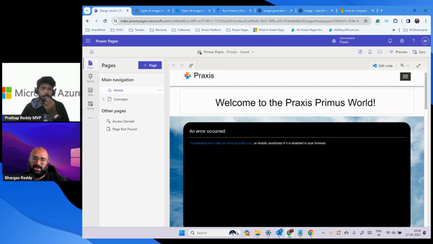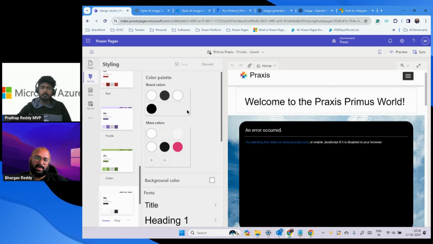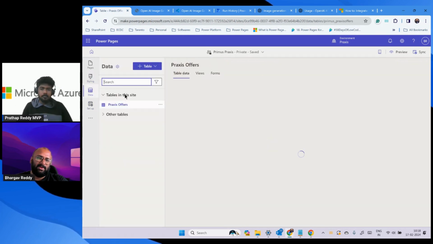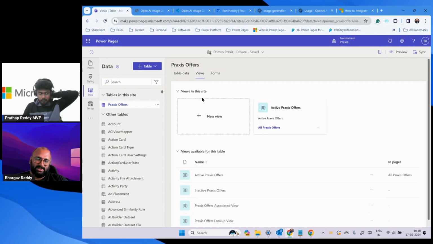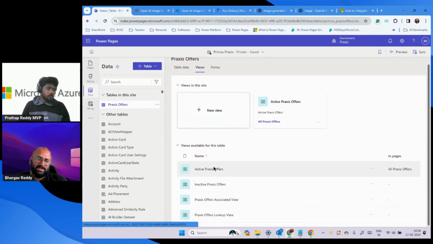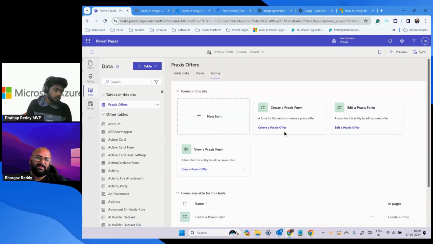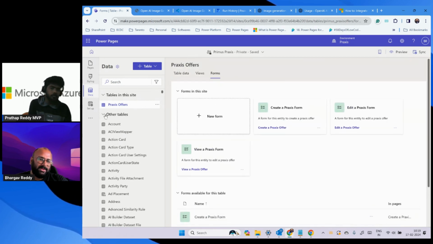I'm just going to remove these windows because I don't need them, and we have enough canvas there. Some of the other workspaces you can explore: if you want to apply a particular theme, change your color combinations, what kind of color comes where, you can use the styling. The next is the data explorer, which is where you can work with your tables and create your tables. If you have any views to generate, you can generate them from here. All these are some of my custom views which I've generated. And if you have forms to create, you can go ahead and create those forms. All these are my custom forms which I've created. And this is one of the tables that I have.